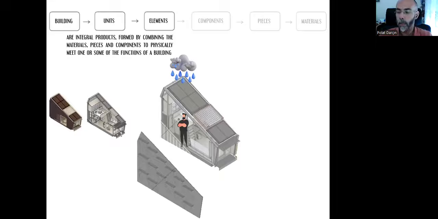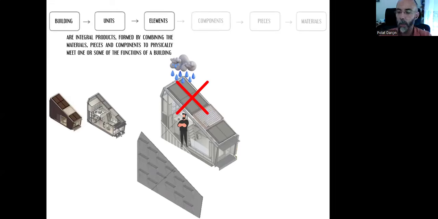So there comes the roof. If we design a good roof and make accurate decisions for this building element, then it will prevent the rainwater from building up in the indoor environment and causing problems. That's one of the functions that are executed by the roof element.